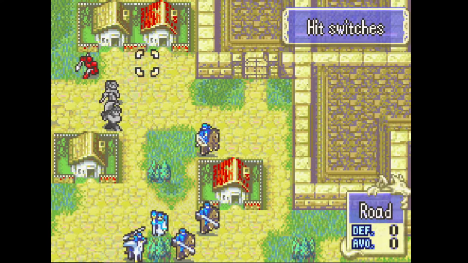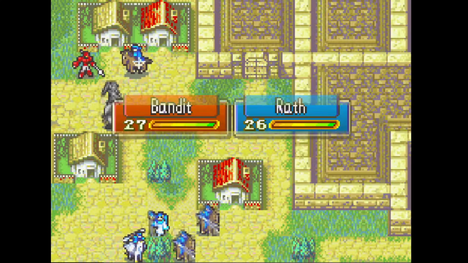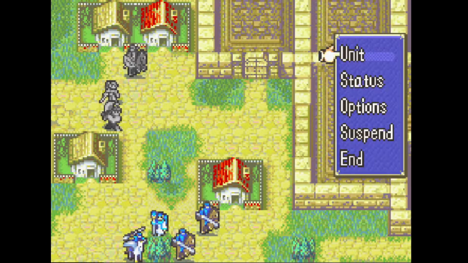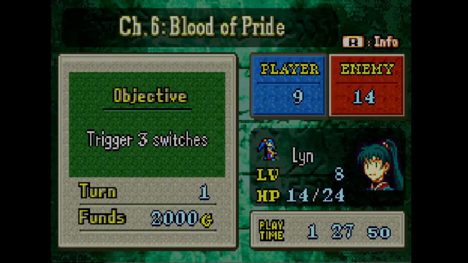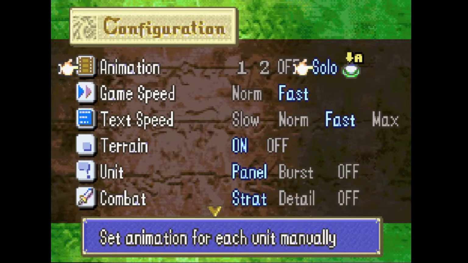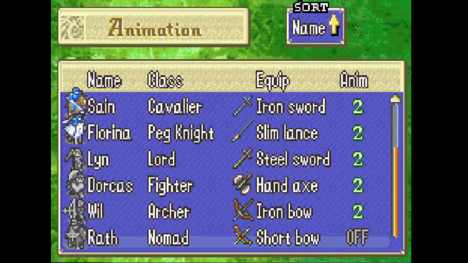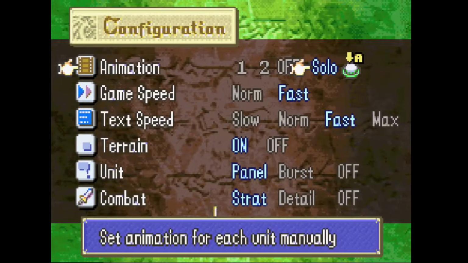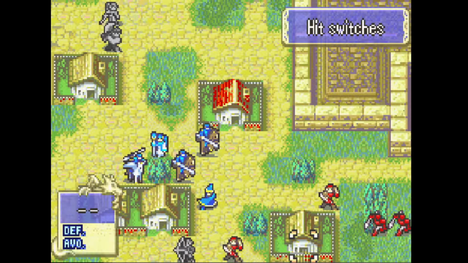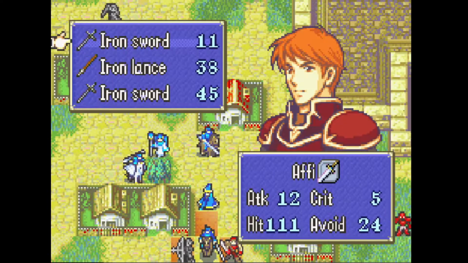Because the Steel Lance guy, I'm pretty sure, would kill Lyn. But Wrath should be able to kill... Yeah, no problem. Wrath is great. I love Wrath. And like I said, I will most likely be using him in Hector Hard mode, because I've heard he's gotten a buff, and I do think he kind of needs it. Not necessarily because he's a bad unit, but because he just starts really late in Hector Hard mode. His growths are honestly pretty solid, but his bases could use a little bit of work, I think.